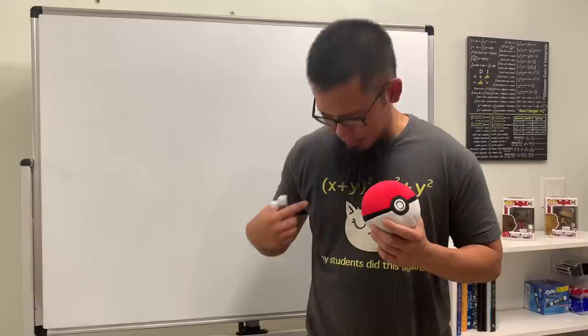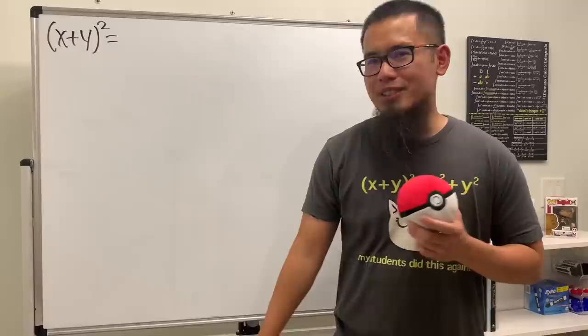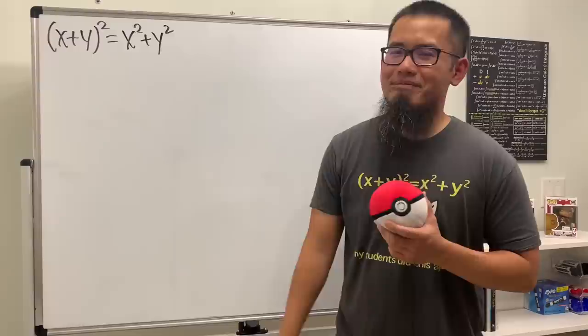I'm pretty sure that this is one of the most famous questions in algebra, but in a bad way. Yes, it's this one right here, and let me put it down right here for you guys first. (x+y)², and of course, the most famous wrong answer for this is x² + y².